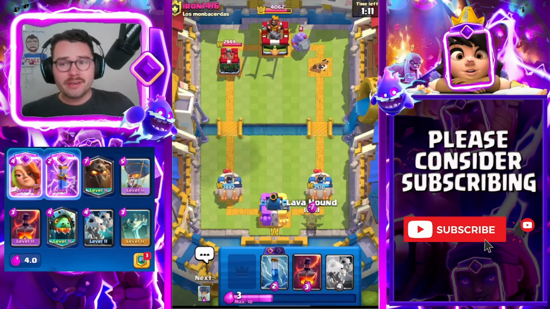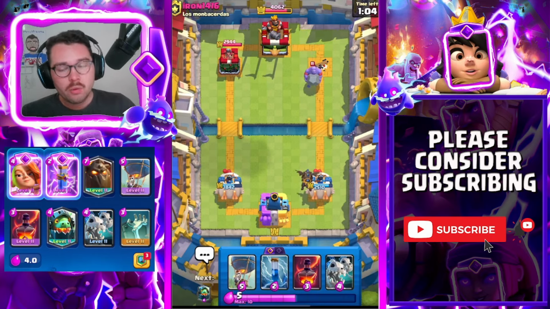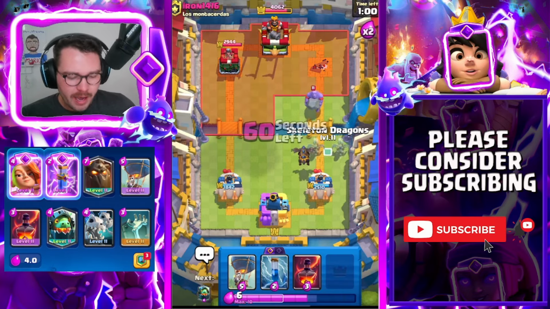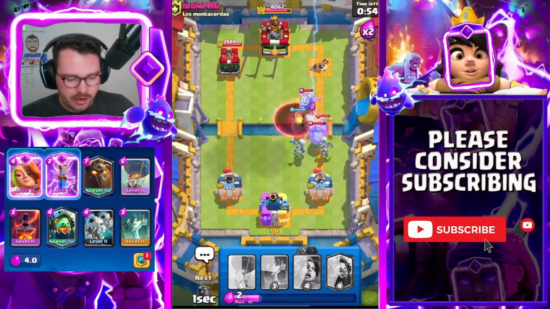Whenever they just cycle 5 elixir like that, you usually want to push into it. So he just wasted his bowler. You push into it because a lot of times your troops will take out his troops. So we're going to push into that bowler. We know he has bats, so we're just going to go and support this with Skelly Dragons. Void and Zap, because I don't want my entire push to die here.